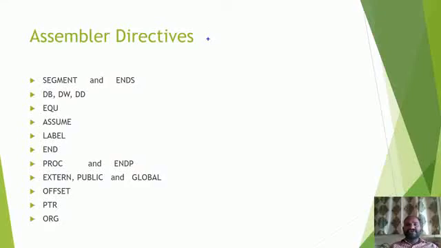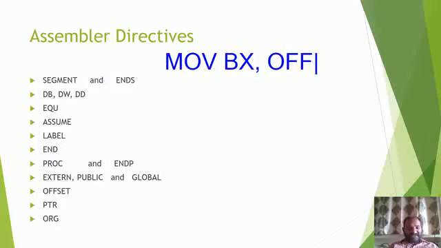And I would like to read that offset address value into one of the registers. Then I'm going to write one instruction. I'm just writing MOV BX comma, using the OFFSET directive, followed by whatever variable's offset address you would like to know. You are supposed to write that variable name.